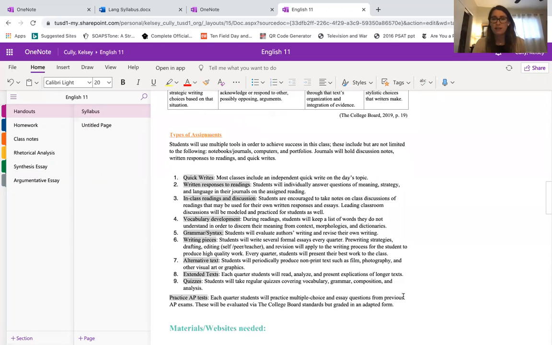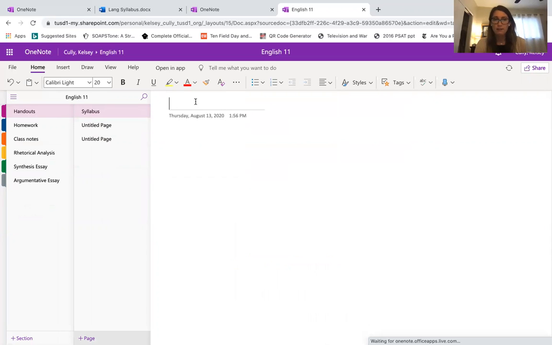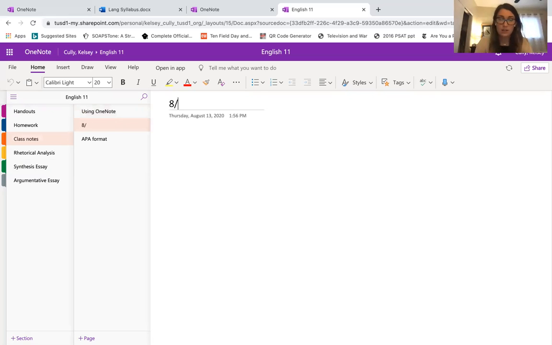I'm going to pretend this is class notes and be editing it just so you can see some of the features that are available here. But just so you know, when you want to make a new page, you click new page and you title it. So maybe you were in the class notes and you want to make a new page, and maybe it's literally just by that day. Like these are our 8/13/20 notes.